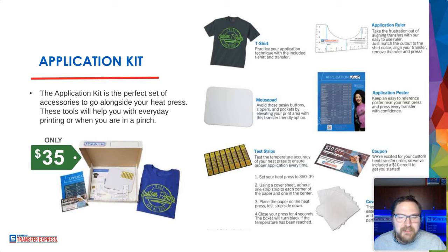Now, the test strips are $20 by themselves to accurately test the pressure and the heat of your heat press. I do love the test strips the best because they measure the temperature with the pressure of the press closed, so they feel and measure the temperature exactly the same way that a transfer is going to feel it. The IR thermometers, the little guns that you just point, like how everybody was taking our temperatures during the pandemic, you could point a higher quality one made for higher temperatures at your heat press platen and get a good idea. But your heat press is open, so it's losing a lot of heat. And I always found those to be about 15 to 20 degrees off, high or low, just because the nonstick coating on the platen refracts the IR light, so it's not getting the best reading back to the camera. Kelly from Louisiana, hello. So those test strips are absolutely the best way.